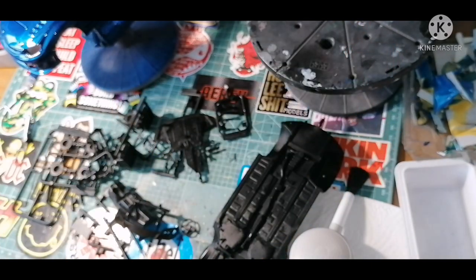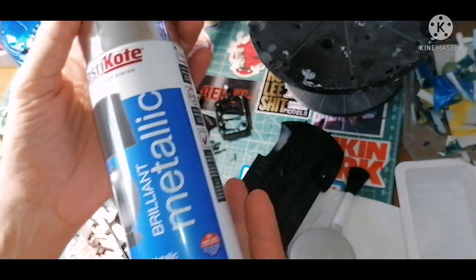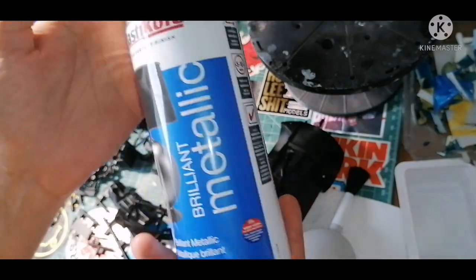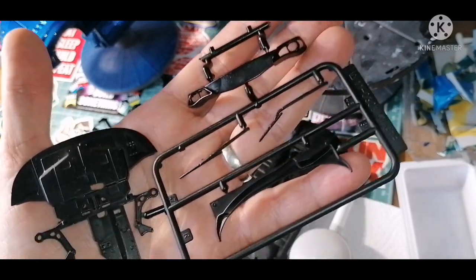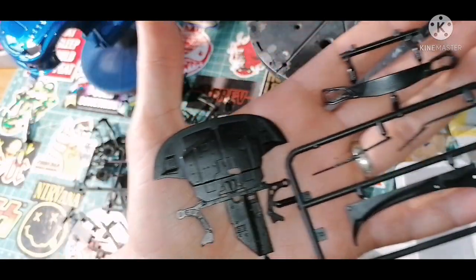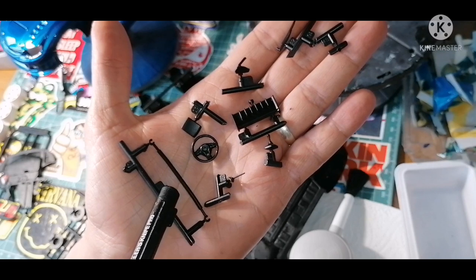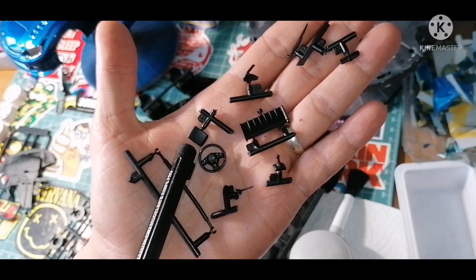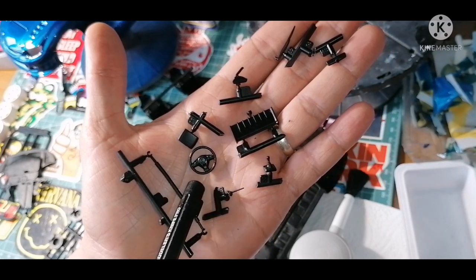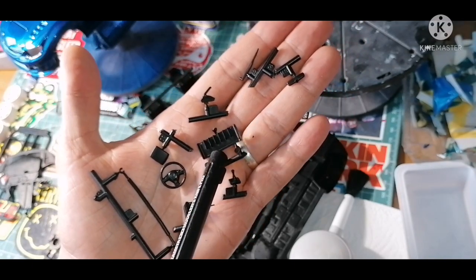Once it's satin black, a day later I gave the exhaust a coat with this brilliant metallic from PlastiCoat — for exhaust pipes and things I think it's a great paint, you just can't touch it for a few days. The front subframe, headlight housing, and wiper blade housing are all in satin black. You've got your steering rack, steering wheel, sensor console bits — the area up to the roof. I lost that piece somewhere. That bit in the middle next to my wedding ring is the intake that goes under the scoop under the bonnet.